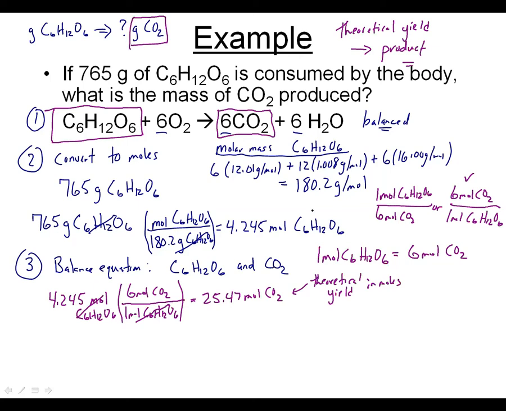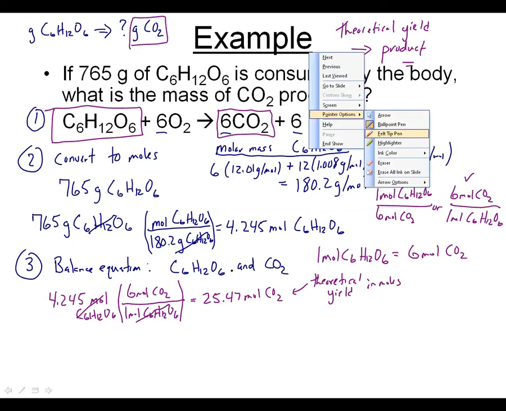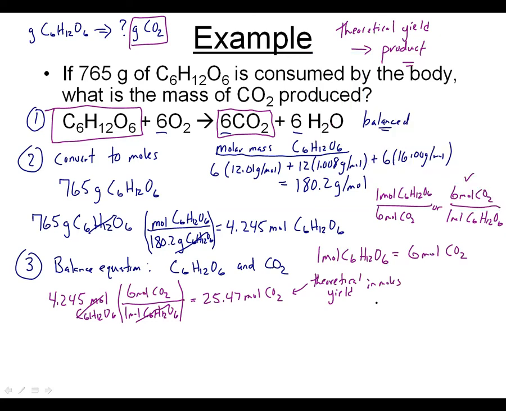So in this case, we again do have to do step number 4. So if we do step number 4 here, we're going to convert our moles into grams. And in this case, again, we want to remember that we have now used stoichiometry to get to CO2. So we do not want to use the same molar mass that we used earlier because that was for C6H12O6. So we do need to go to the periodic table and get that molar mass of CO2.